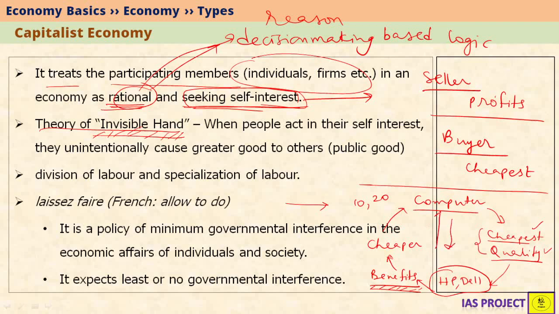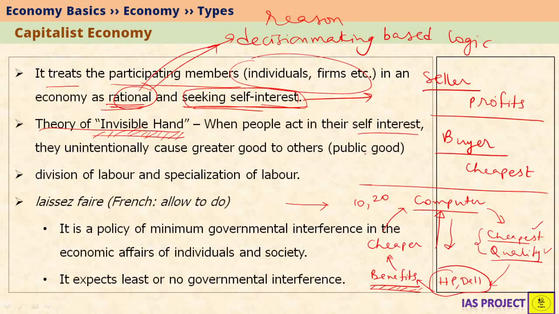The quality increases tremendously. The computing power, or let's say performance, of laptops has increased tremendously. This is what actually happened in the last 20 years. If you see what laptops were like 10 or 20 years back, and compare them with the laptops right now, it is caused by the invisible hand. That is, people choose their self-interest. They go for goods which are cheapest as well as having the most quality.